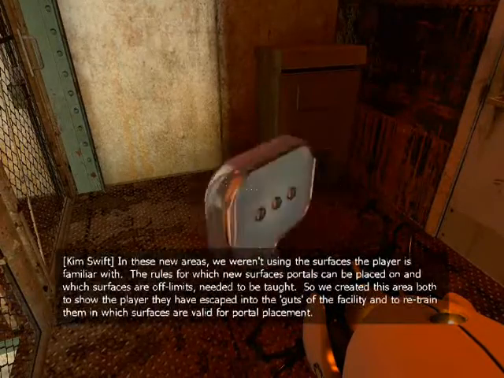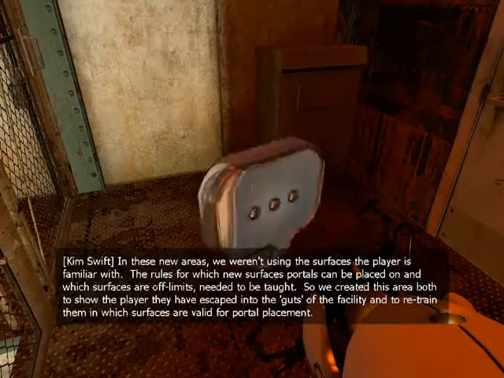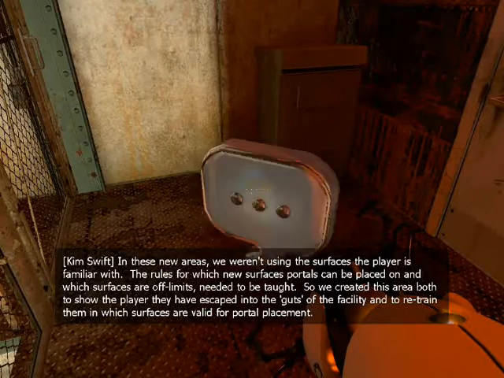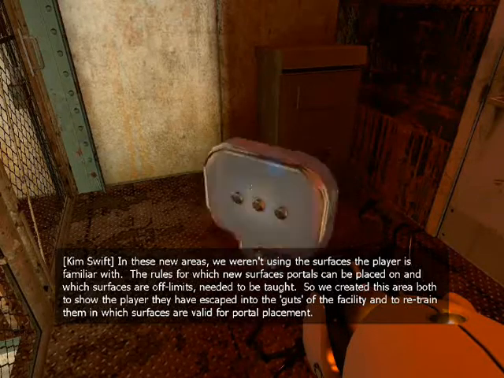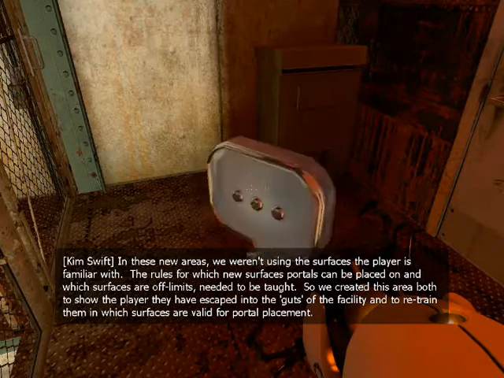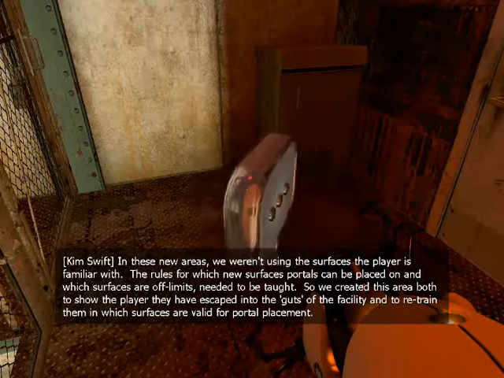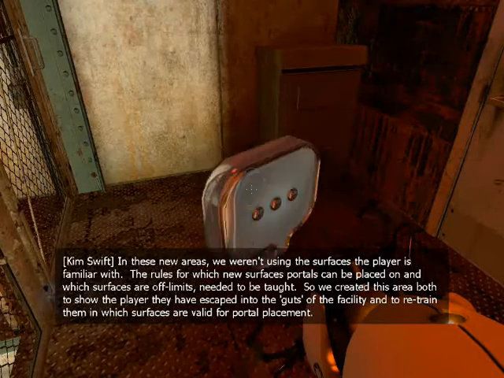In these new areas, we weren't using the surfaces the player is familiar with. The rules for which new surfaces portals can be placed on, and which surfaces are off-limits, needed to be taught. So, we created this area both to show the player they've escaped into the guts of the facility, and to retrain them in which surfaces are valid for portal placement.